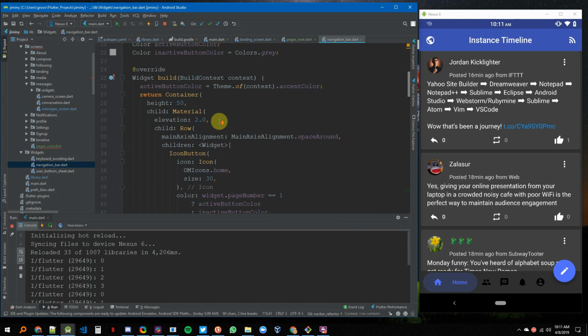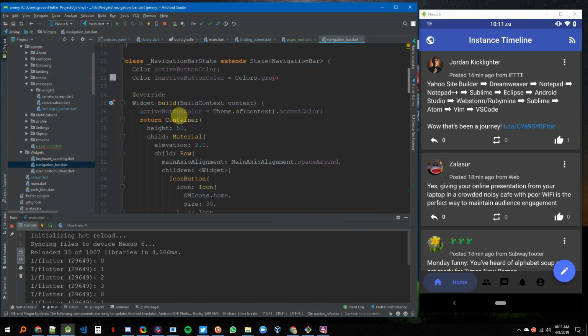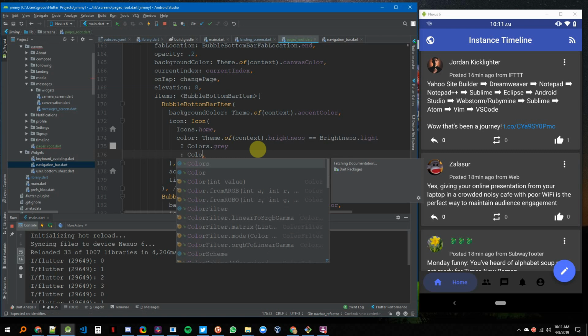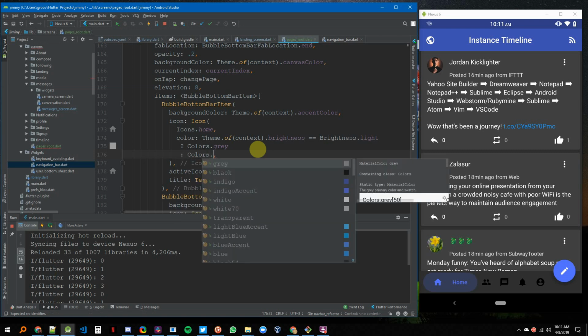It's like some shade of gray. Yeah, it was just gray then. Hang on a second. The inactive color, if it's light, will be gray. Otherwise, it will be white.